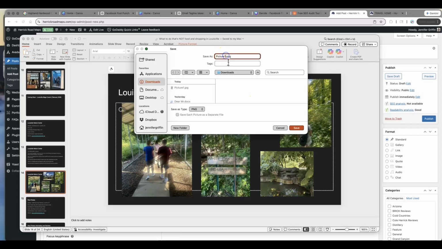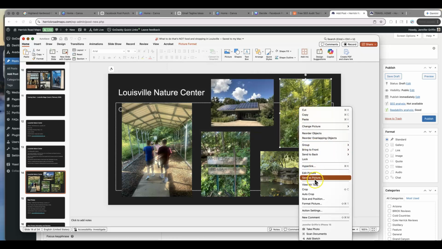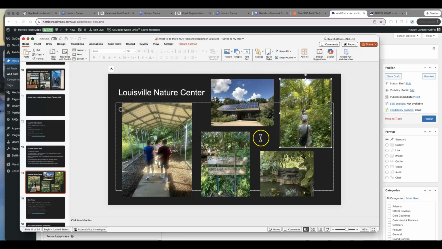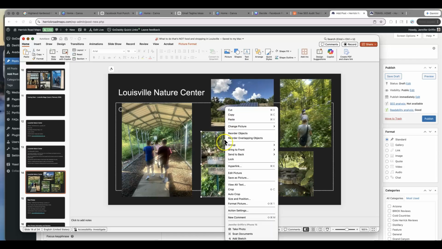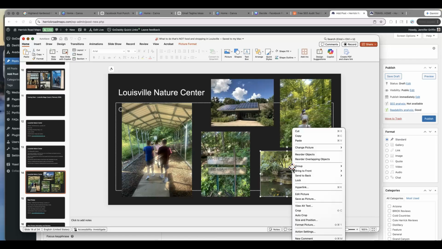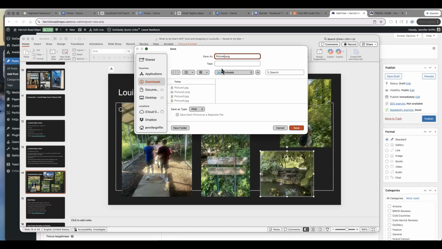And you're probably going to have to name it something else so it doesn't save over it. Save as picture, rename it picture 3. Right click on my mouse. Save as picture 4. And that's picture 5. And hit save.